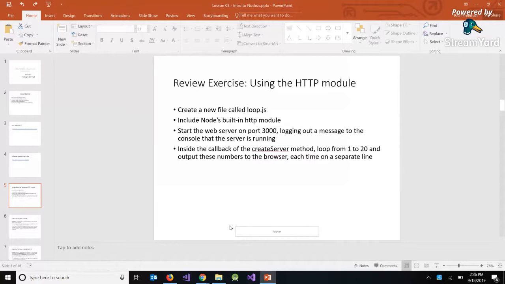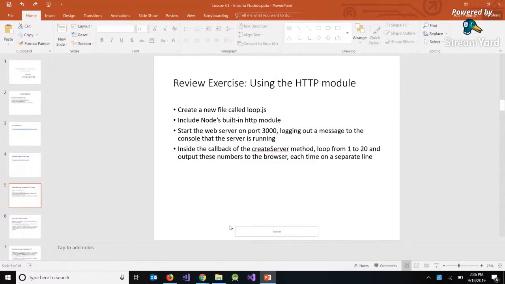I want you to link to the built-in HTTP module that we've used the last couple of weeks. It's got a method in there for starting a server, and you want that server to be listening for events on port 3000. And within that method, I want you to create a loop that runs from 1 to 20 and outputs the numbers 1 to 20 to the browser, each one on a new line.